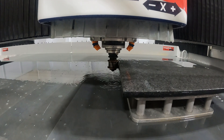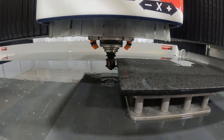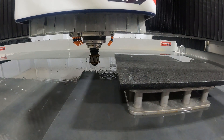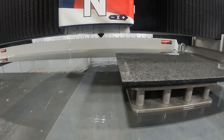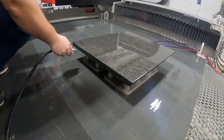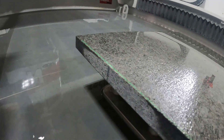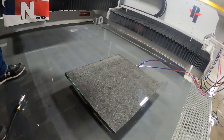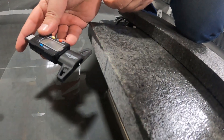With the tool right up against the edge of the material, carefully and slowly move it away in the X negative direction, then a little faster to get it completely out of the way before raising Z. Then move the Y-axis to move the machine completely out of the way so we can look at the edge. First, blow off all the water especially around the area where the tool mark was left. We should be able to feel a small ledge and feel it wrap around if the tool was meant to do so. Use the depth gauge to see if the removal amount was accurate for this position.